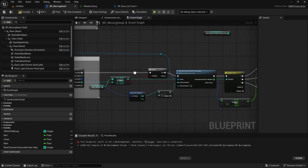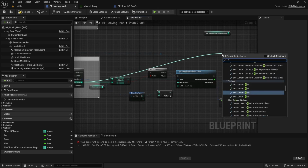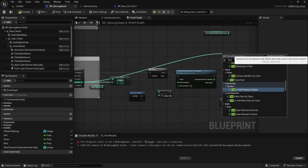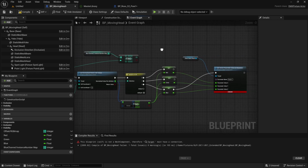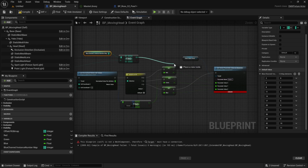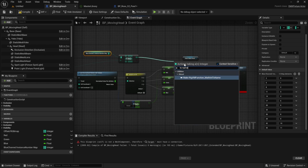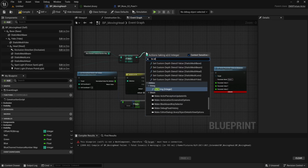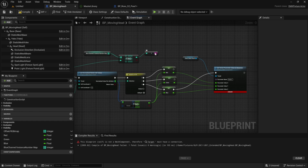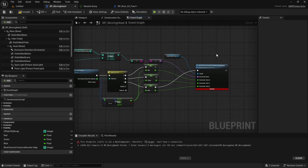And then we're going to take our array index and use that to search this map for what instance we're on. Because all we know is what index we're on. This will tell us what instance we are on. And then we can pass that, assuming we convert it enough times, as a parameter name. I don't know why it's not doing this. If I go to string, there we go. And then I can convert a string to a name. Cool.